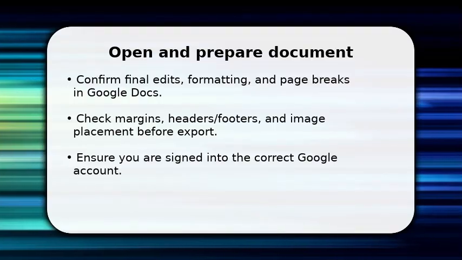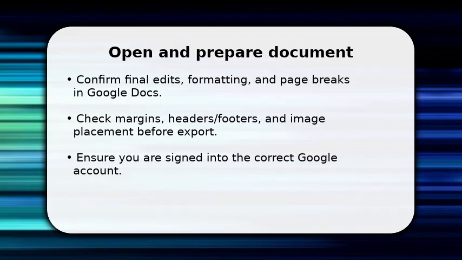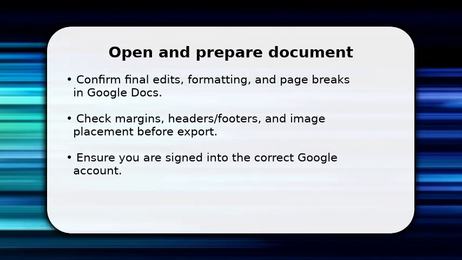Open your Google Doc and confirm edits are final. You want the PDF to match exactly. Once done, inspect page breaks and images so nothing shifts during export. Make sure you are signed into the Google account that owns the document. This avoids permission errors. Now move to the File menu.